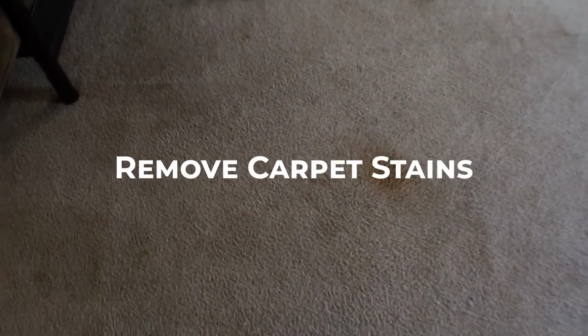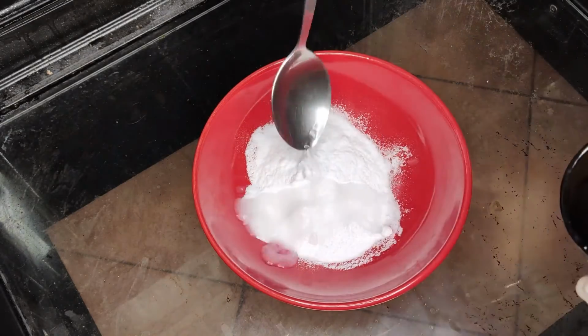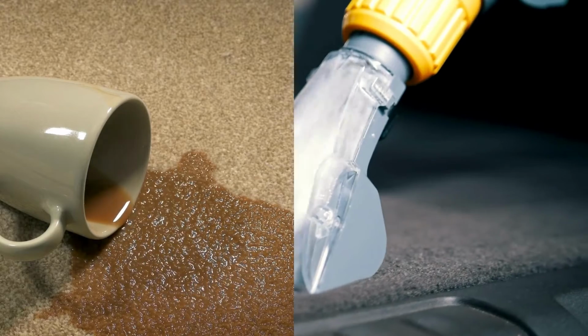Remove carpet stains. For carpet stains, create a paste with equal parts baking soda and water. Gently rub the paste onto the stain, let it dry, and then vacuum. This method works wonders on a variety of stains, from coffee spills to muddy footprints.